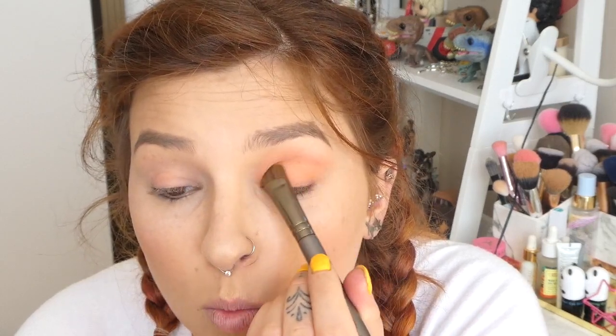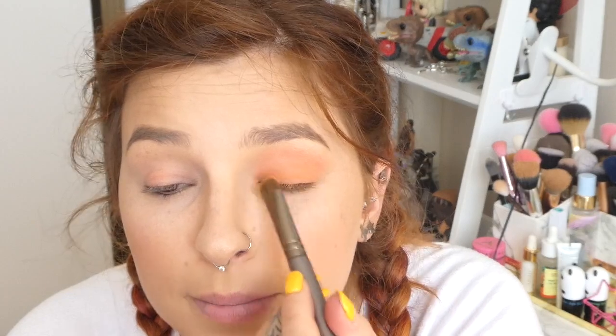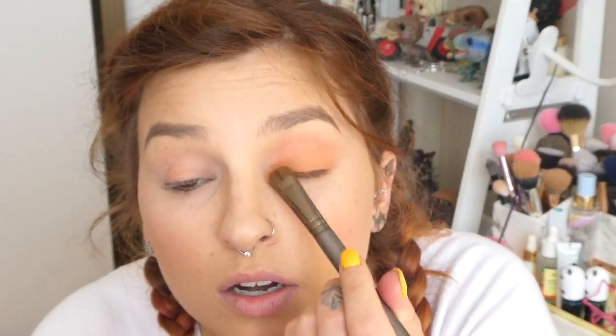See, it's picking up really well on the brush, so it's not to say that it's not picking up any pigment. I don't know why it's staying in one corner of my eye, if you can see. It's being super weird and not going on. So this is without primer as well, to see how it performs. I don't know why that's looking like the same color, because it's definitely very drastic in difference to those two shades, but it's not going on.